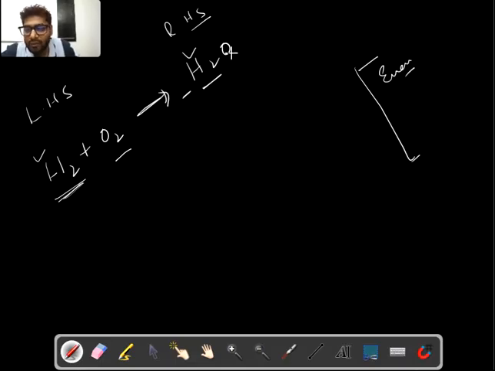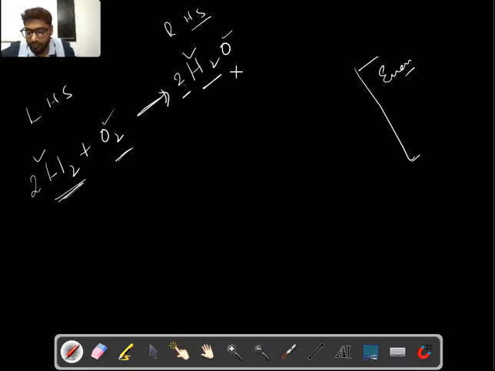So 1 into 1 oxygen will be there. So I'm putting 2. Now you see 2 into 1 oxygen, how many oxygen? 2 oxygen, right? So 2 into 1 is 2. And here is 2. So oxygen is balanced. Now you see hydrogen is disturbed, because 2 into 2, 4 hydrogen is there, and here is 2 hydrogen. So how will you make it? Here we'll put another 2. Now you can see 4 hydrogen on the left hand side, 4 hydrogen on the right hand side, and oxygen on the left is 2 atoms and on the right hand side oxygen is 2, right?